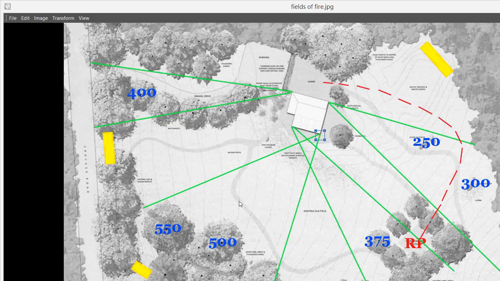Now the other things that I've called attention to on this map are RP down here in this grove down here, with what I'm describing here as a safe path. This is something that once you print this map out and have reviewed it with your family, you want to designate this area or an area similar to this as your rally point. This is where you'll meet in the event of any sort of event, any sort of problem, whether it's a fire in the house or whether you came home from a movie and discovered that there were people in the house or what have you. This is the rally point where you're going to meet up.